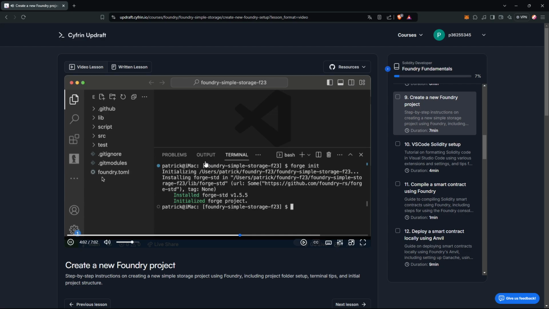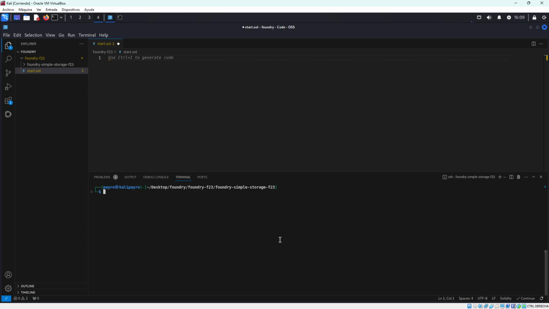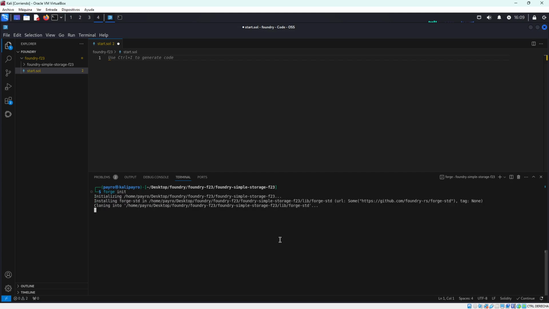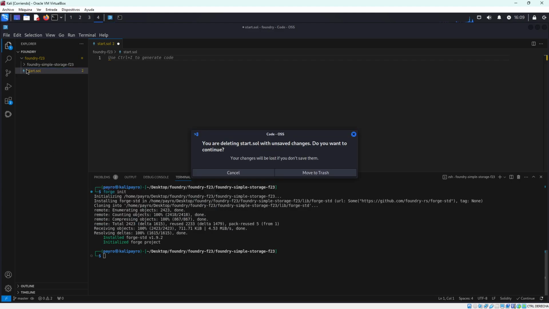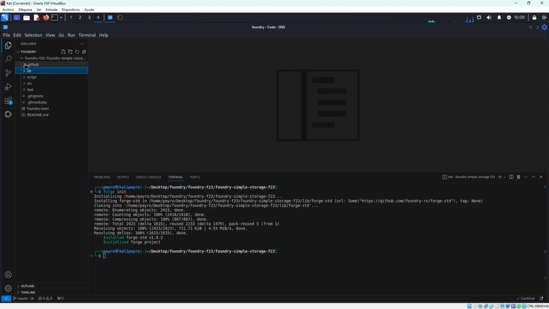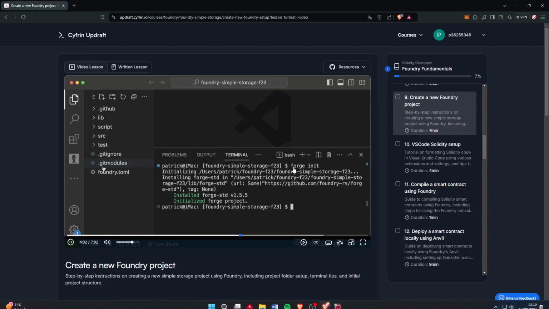And we'll see it created a ton of folders over on the left-hand side for us.